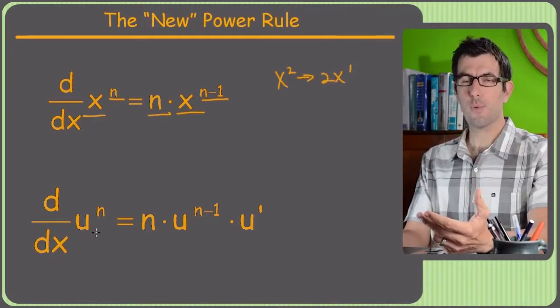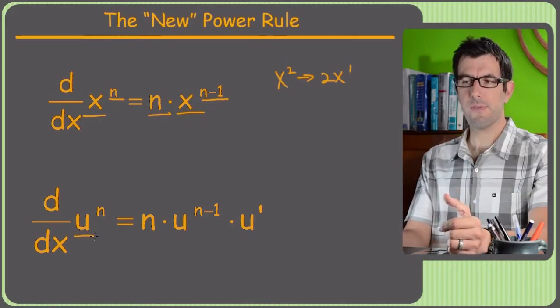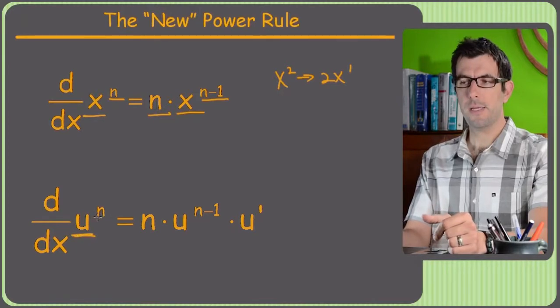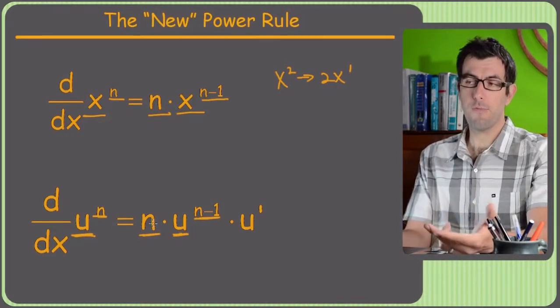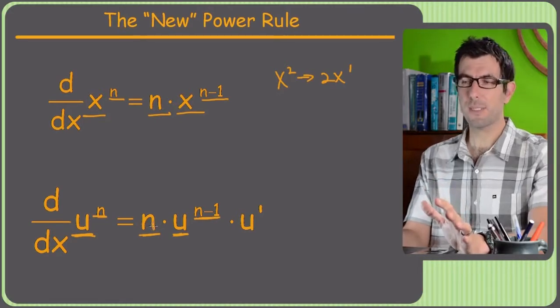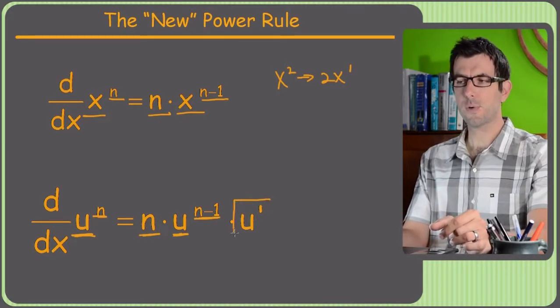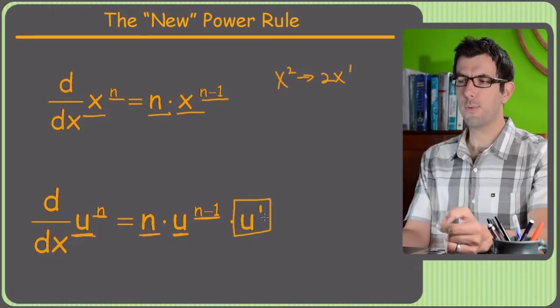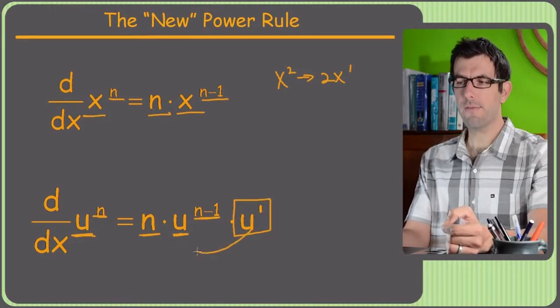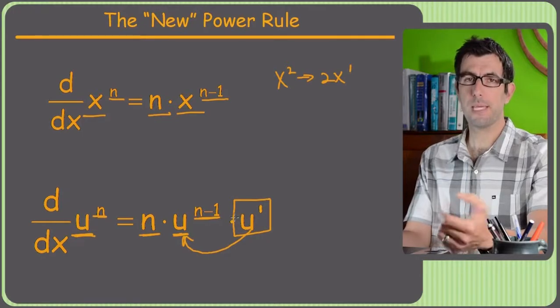Check this out, the new power rule is exactly the same. The derivative of anything, now u could be a function of x though, so the derivative of something to the nth power, once again it's going to be that same something to 1 less power, multiplied by the old power as a coefficient out front, so everything's totally the same still. The only difference is we're going to chunk on or add on this u prime. So what's u prime? It's just the derivative of whatever you were taking the power of to begin with.